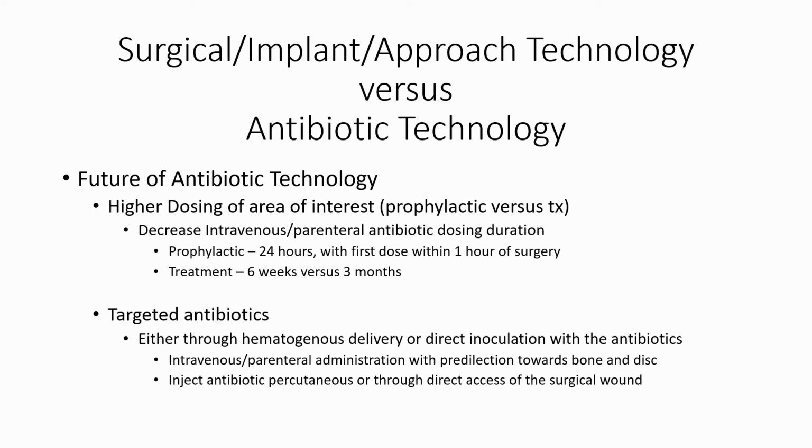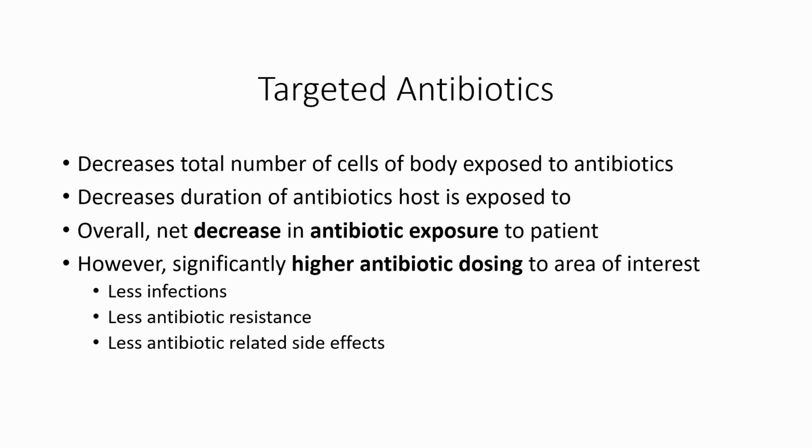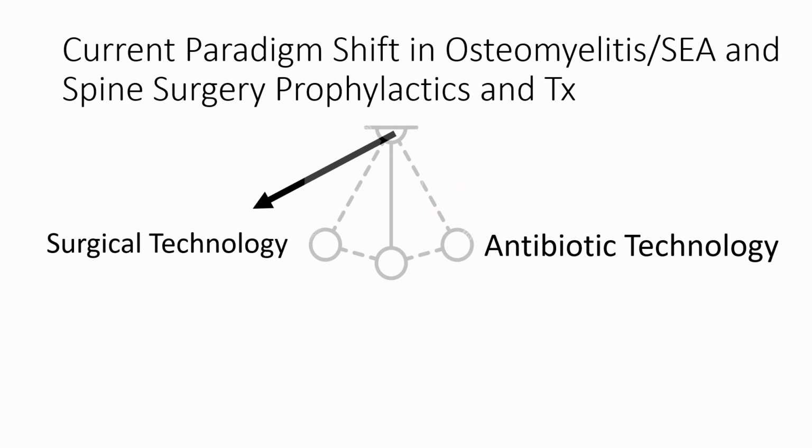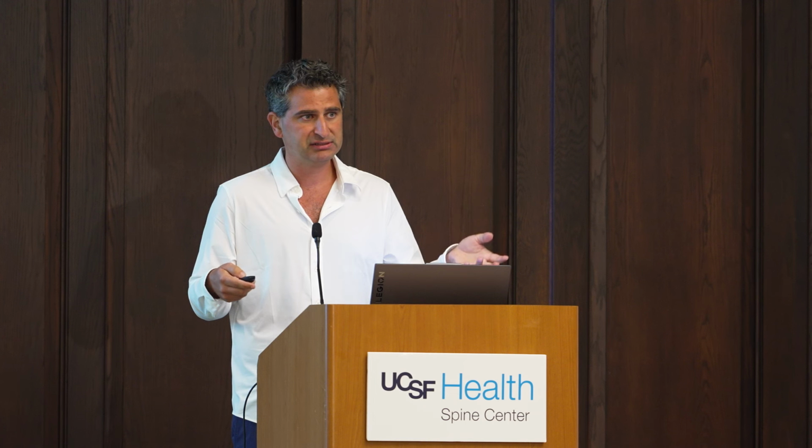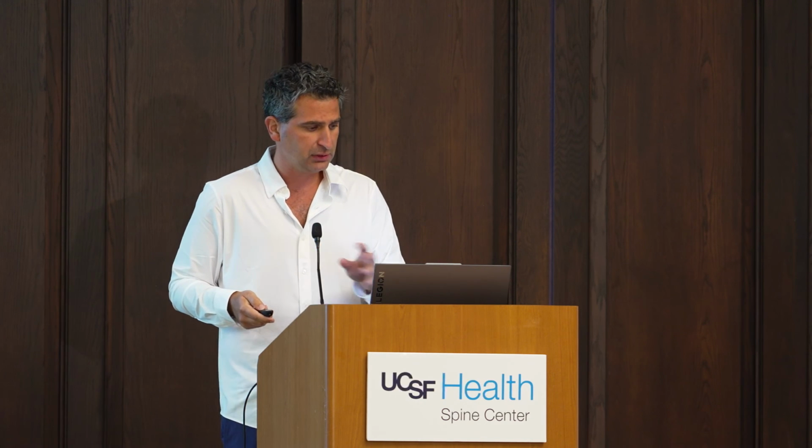In terms of antibiotics, we're kind of saying the technology has improved a lot, surgery has improved a lot, so you can see the pendulum has swung in terms of treatment for osteomyelitis. We're moving more towards surgery. Once targeted antibiotics improve, you'll see that pendulum switch back to more towards antibiotics. It's just like metastatic cancer treatment. We move more away from radical resection, more just percutaneous instrumentation with radiation. Same thing goes with antibiotics. If antibiotics improve, you'll see the pendulum swing more towards less aggressive surgery, more about antibiotics.